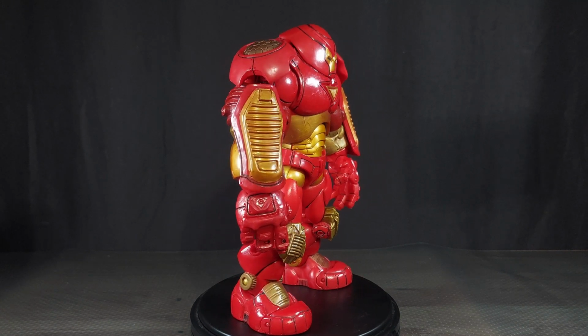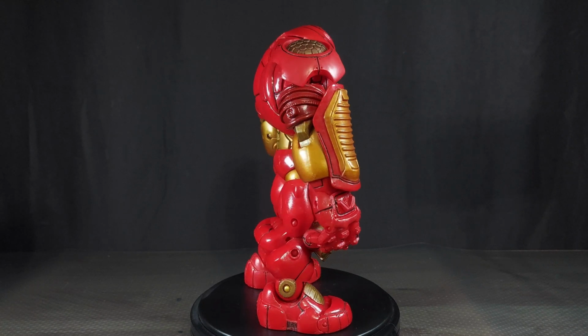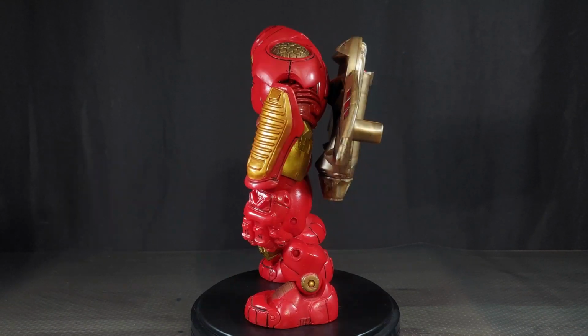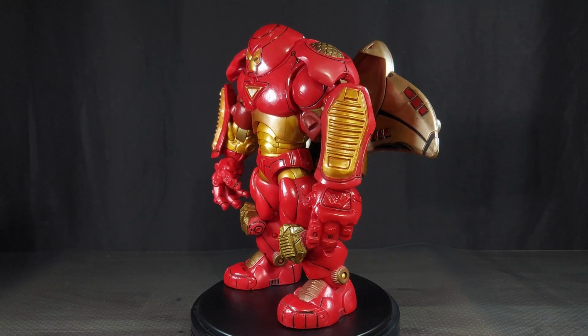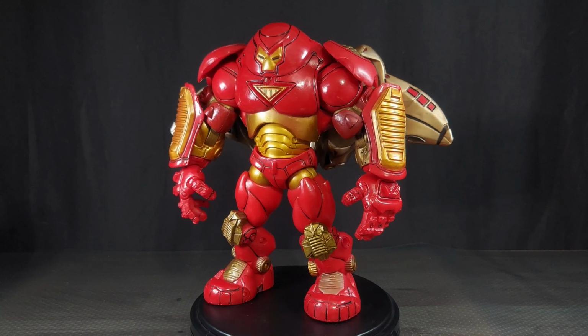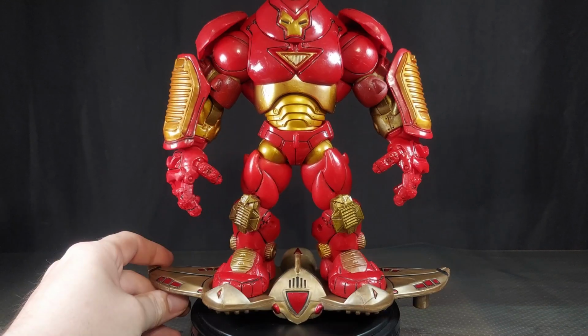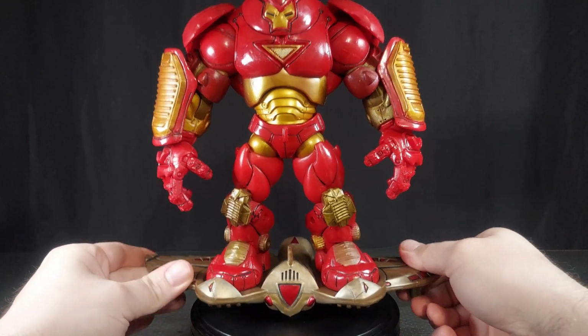One of his only accessories besides a card was a glider piece that stuck on his back like a weird set of wings. It was more for him to stand on. Let me go ahead and pop that on there. Here he is with it on his back. It's not super impressive looking, but it's neat though. And here it is on his feet. Fun fact, it doesn't work well on a very small turntable, but you see what you get.